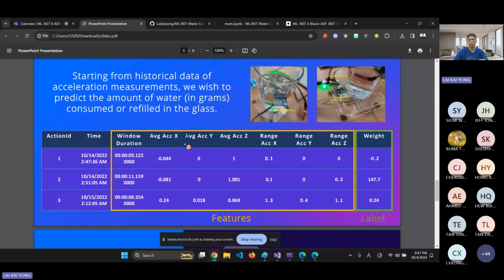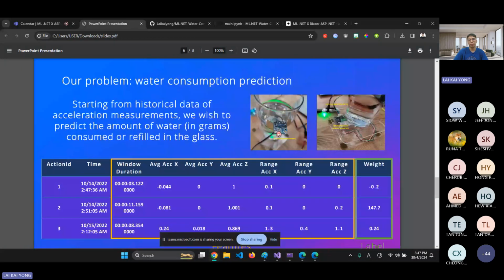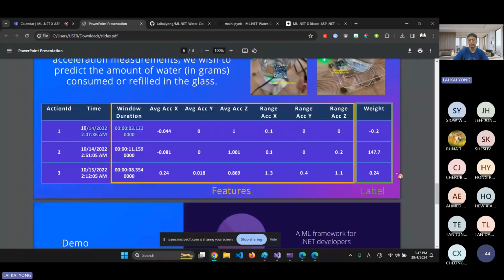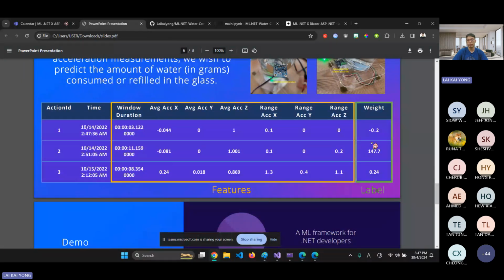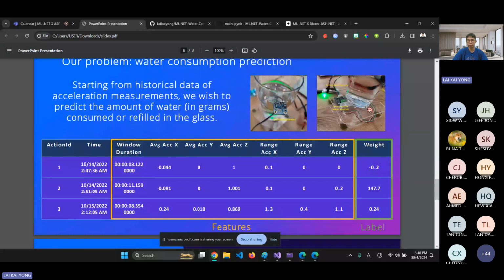I'm not very sure about the context already, but basically these are all the details that come into place when the IoT is connected to the water bottle. Actually, not a water bottle, the glass. So it will calculate how much you have already drunk from time to time. This is one of the datasets that we will look into today, where this is the weight of the glass.